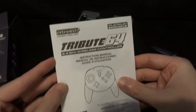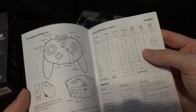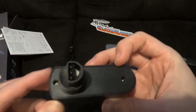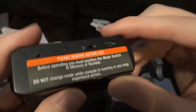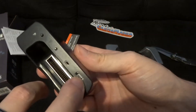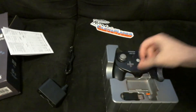The other Retro Bit controller came with a really pretty vinyl manual, but this looks like it has all the details you need — and I think it's in French, or maybe Spanish. Here's what you plug into your GameCube port. There's also a sticker telling you to remove the sticker, and it turns out you have to select the setting for memory or rumble. It also has a micro USB slot, and I'm not sure what all that's for.